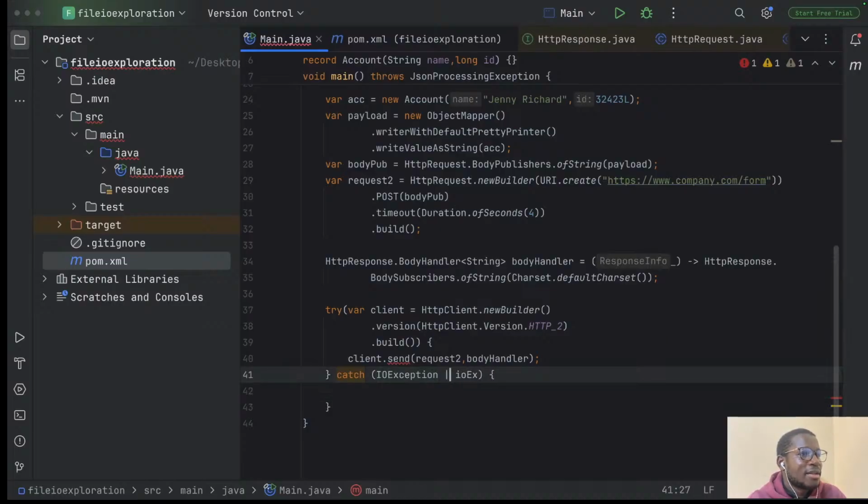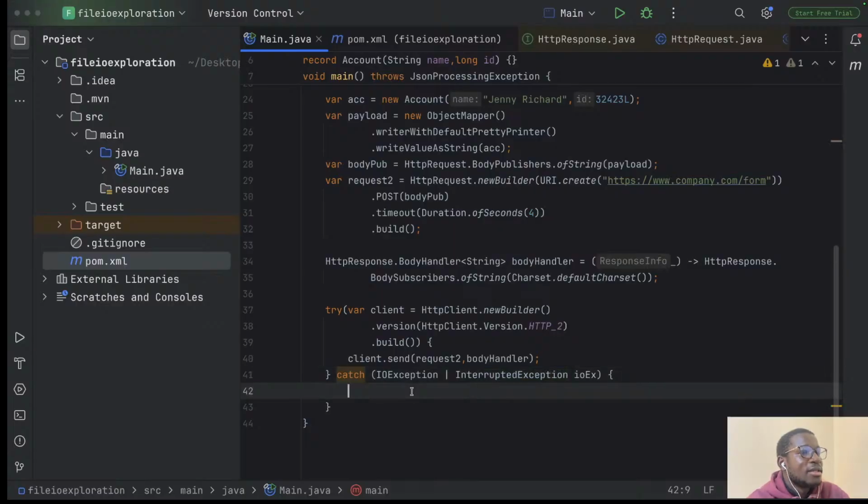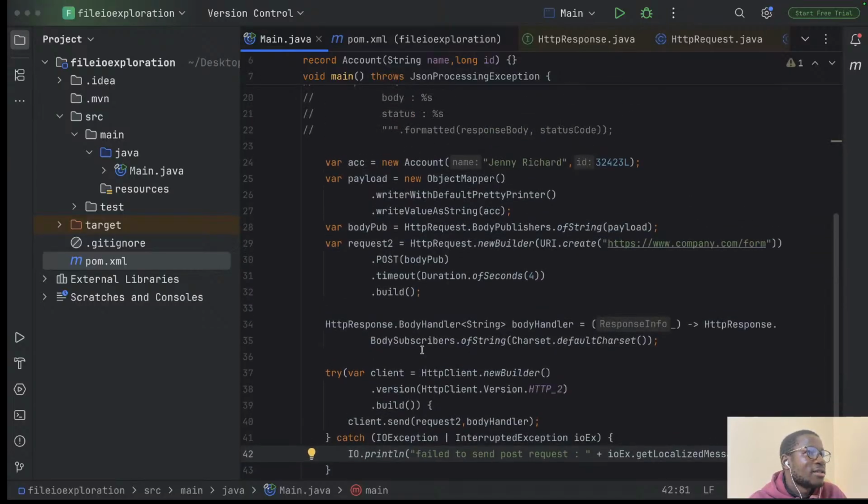So we can handle them together. Get exception, and yeah. So here I'll just print it. Failed to send POST request, and IOException. Let's get the localized message.